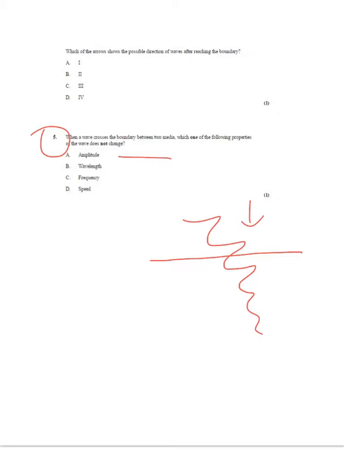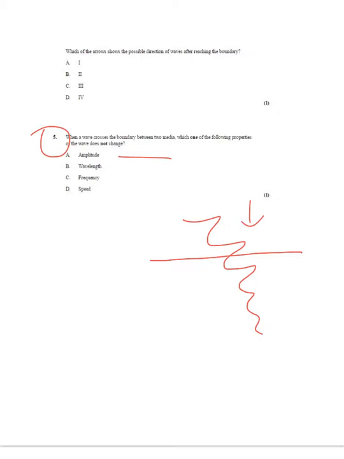Now this one, number 5, is more just factual recall. When a wave crosses the boundary between two media, which one does not change? Well, amplitude changes because energy is always lost. It is a process called attenuation that we'll look at in the topic, but generally you should know that anyway. Amplitude is related to energy, so as it loses energy, and that would happen in any situation.